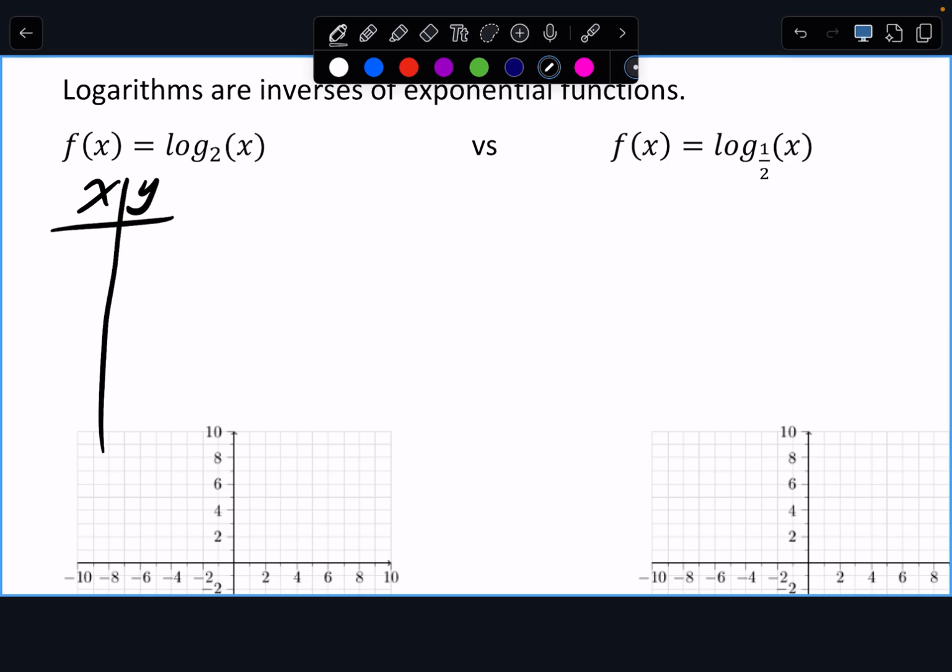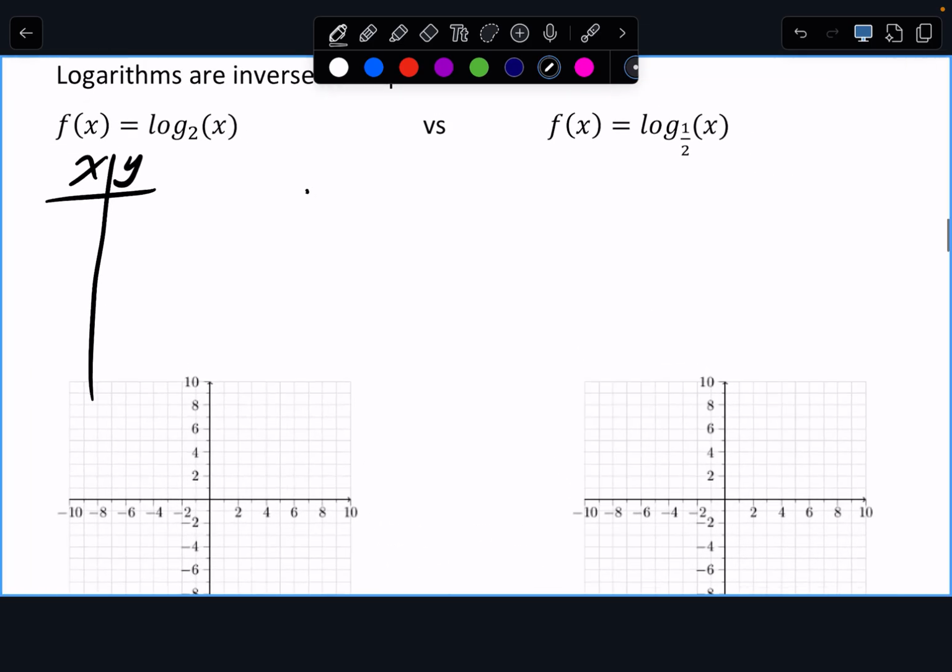The problem is, if you start plugging stuff into a log, it's very confusing and hard, and then you have to use the change of base formula to calculate your y values, and you're going to accidentally pick really ugly things. So you're not going to do it that way. So here's what we recommend. Instead of calculating a log, calculate its inverse. Why? Because the inverse of a log is an exponential, and exponentials are easy. So what is the inverse of log base 2, everyone?